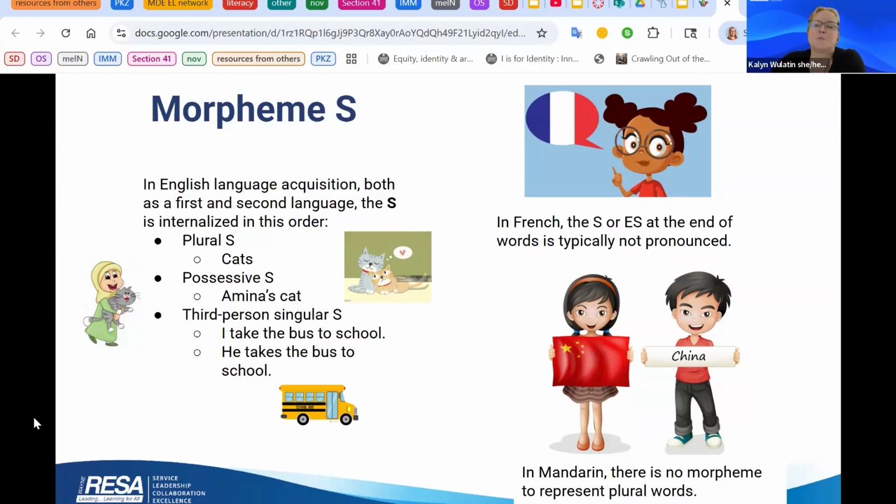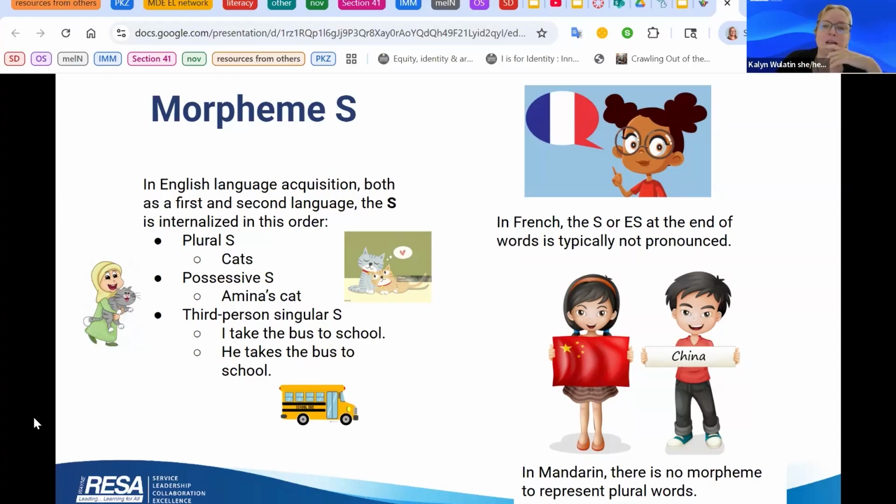So if you have a student whose home language is French, they will see S's and ES's on the ends of words. And they might be completely great readers in French, but we don't pronounce those typically, right? So then it's note to self. If I'm doing a running record, I am not going to take off points because the kid is saying horse instead of horses when it comes up. But note to self, I need to teach that student to do that in English, right? Because we do pronounce it. But we don't have a significant error there, right?